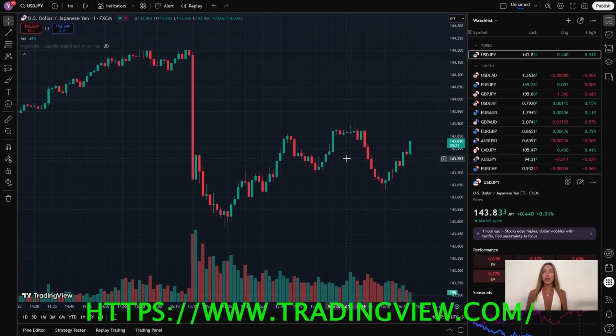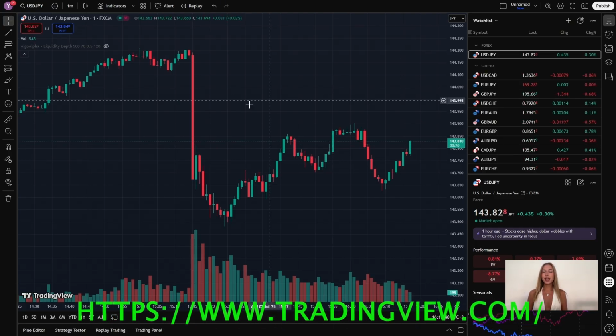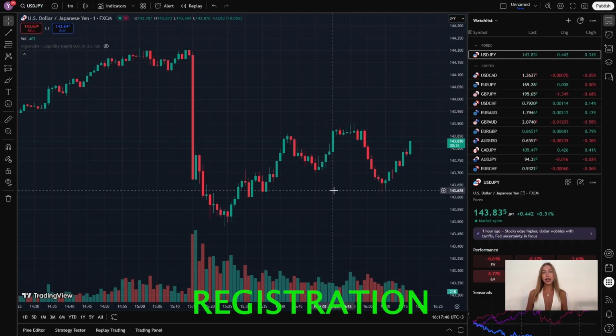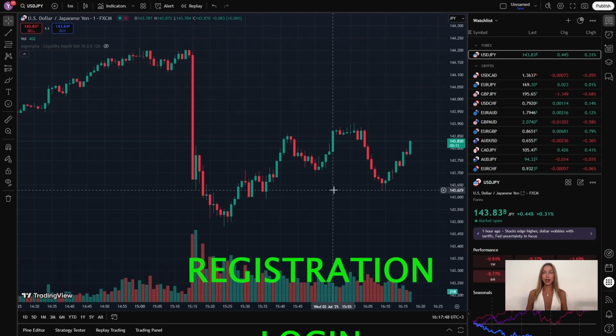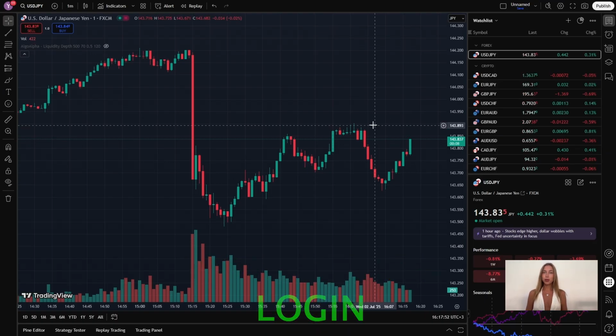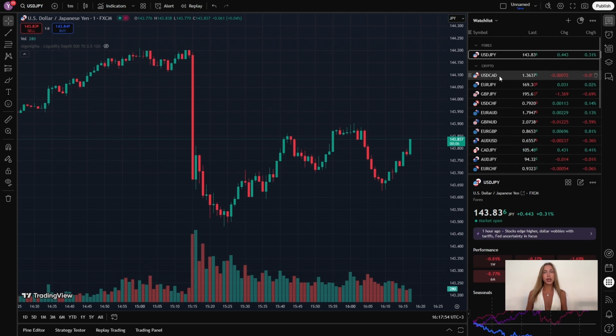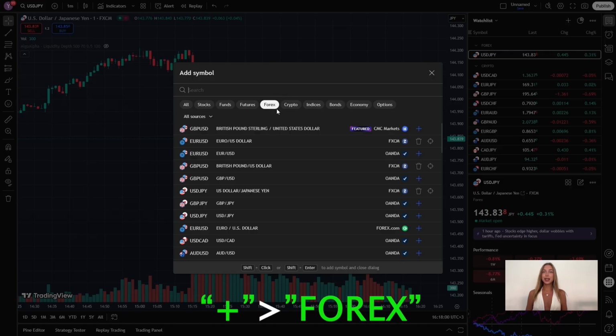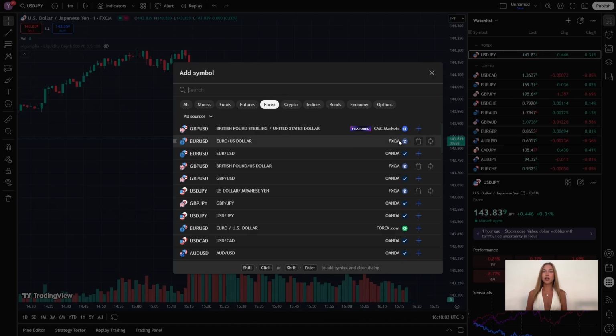So, I've switched to the TradingView platform. This is the largest terminal for chart analysis used by a huge number of traders. Here you will need to either register or log in to your account. If this is your first time on the platform, it's quite possible that the currency pairs we need are not yet added. To add them, click the plus sign in the top right corner, select the Forex section and add only those currency pairs whose quote provider is FXCM.